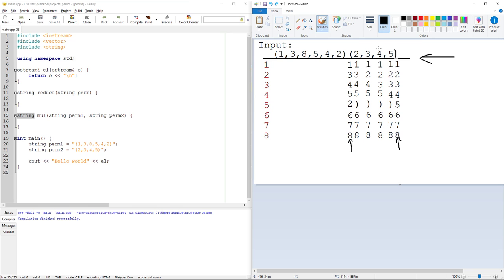Do I not understand what permutations mean? Well, this kind of mistake and fixing it is all part of the process, so let's keep going. Oh, okay, I see the problem.